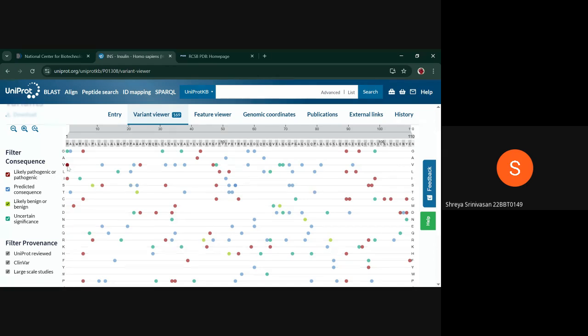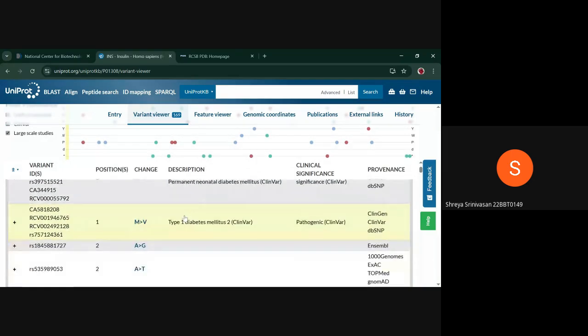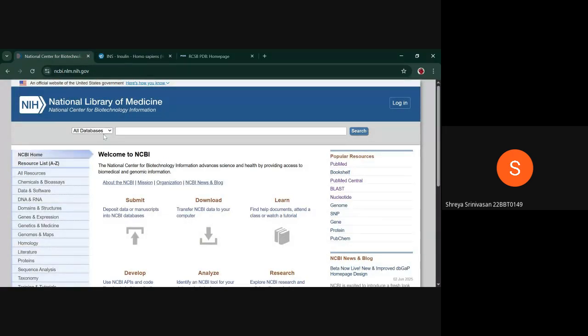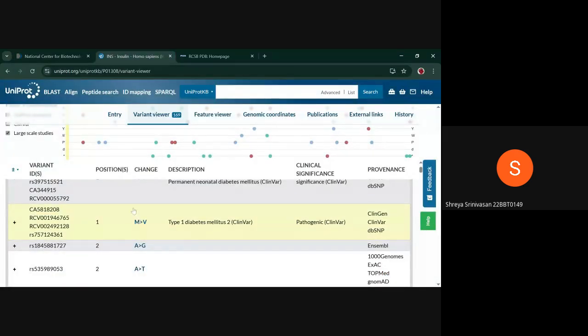If you click here, you can see what occurs if this M is changed into V. It could cause type 1 diabetes mellitus. This has been verified by ClinVar, which is available in NCBI. You'll be able to see here, this is the ClinVar database. So this has verified that if a change occurs in this particular amino acid to valine, then you will have type 1 diabetes mellitus.